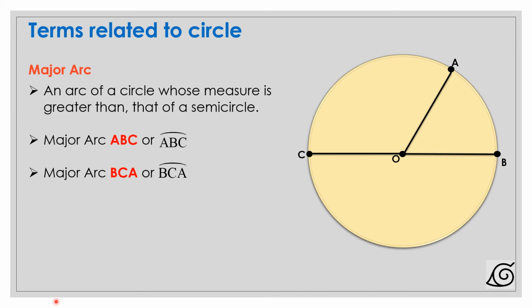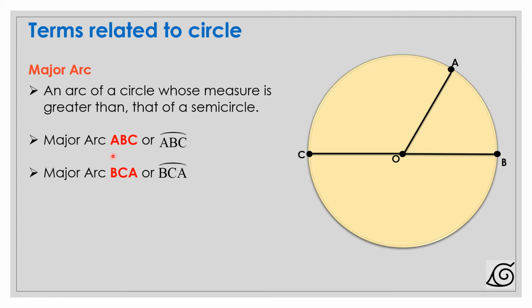Okay, another type of arc is the major arc. An arc of a circle whose measure is greater than that of a semicircle. So, this is an arc na kung saan ang measure ng kanyang arc ay masigit pa sa kalahati ng isang circle. Ang pinaka-base po natin dito ay yung diameter, kung mapapansin niyo po. Kung sakali na nakapag-project ang arc ng masigit pa sa sukat ng kalahating circle, tayo po ay mayroong masasabing major arc na na-project o na-construct po.